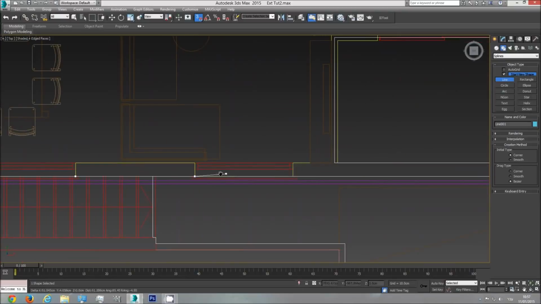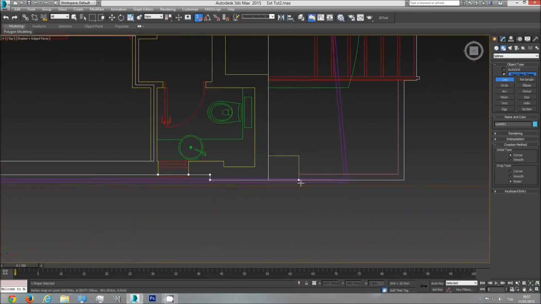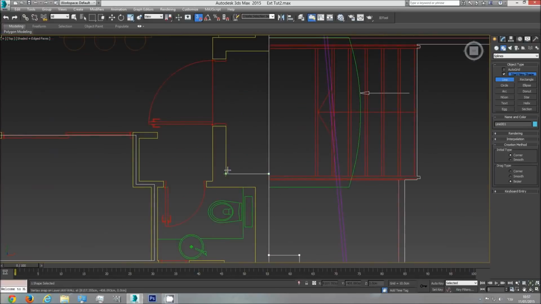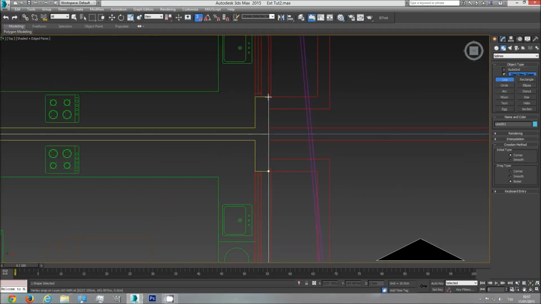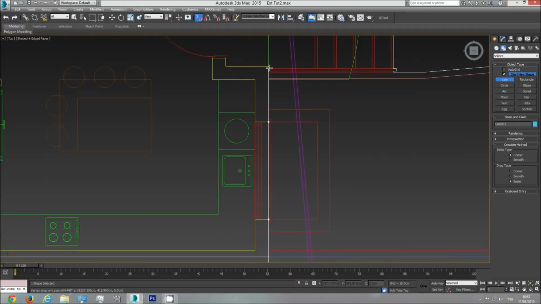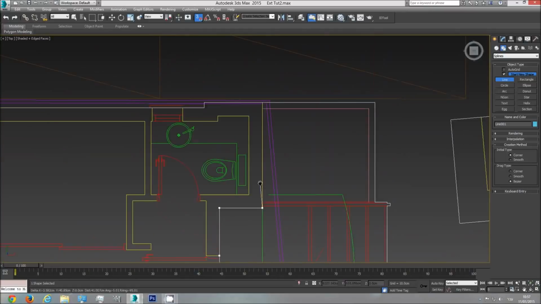So clicking on the connections here. I'm connecting lines only aligned to the walls of the exterior of the house.